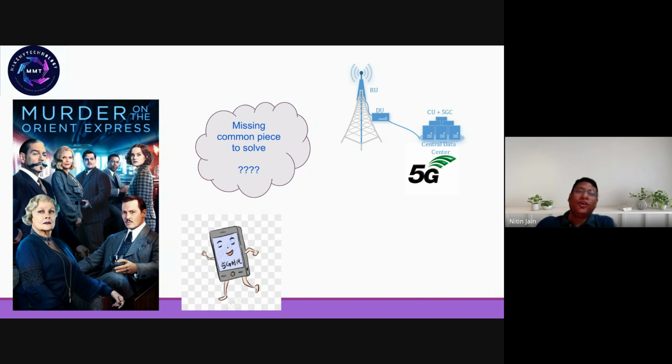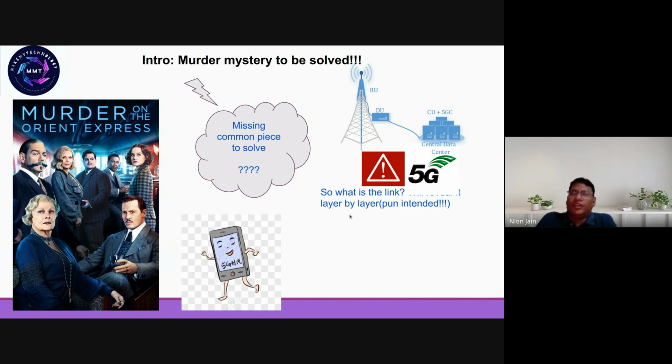Many times it doesn't happen. There can be some issue. The issue can be in configuration, or some bug for a particular feature or some basic functionality. So your 5G system is not working, since you are not able to connect to the network.